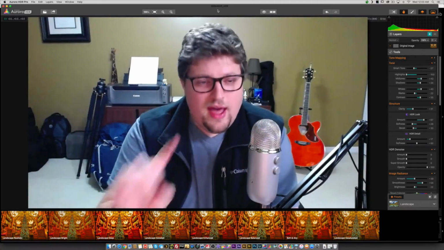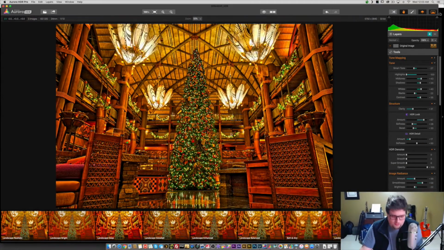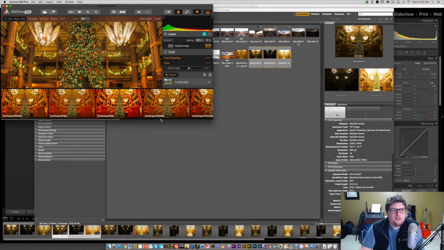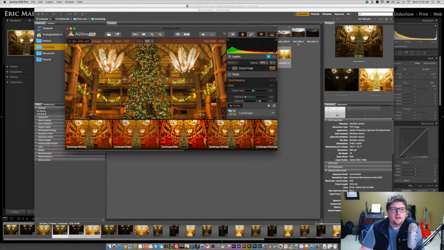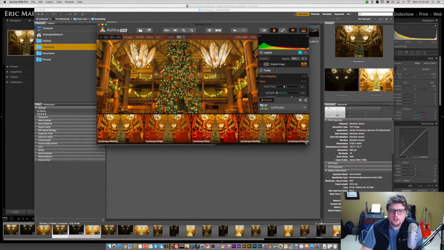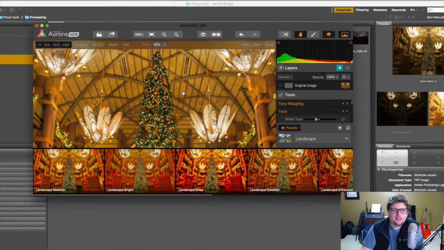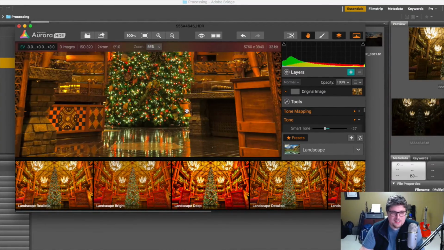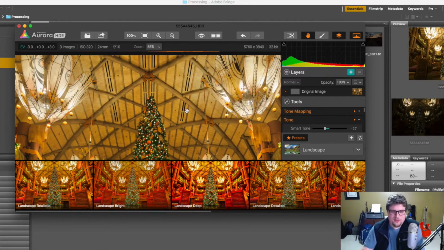So let's do that. Let's get back in here to Aurora. I said, you know what? Just for the heck of it, I'm going to try it. I'm going to shrink it to its smallest screen, which is terrible, by the way. If you can see this, would this not be the most annoying thing in the world to work on? A screen this tiny when I have this 27-inch iMac screen?